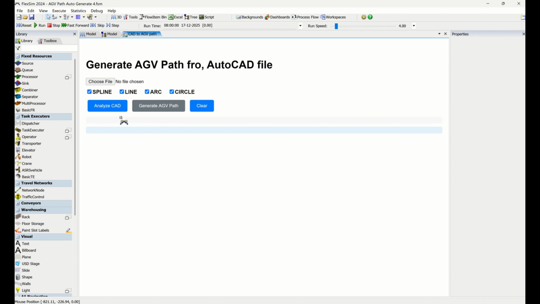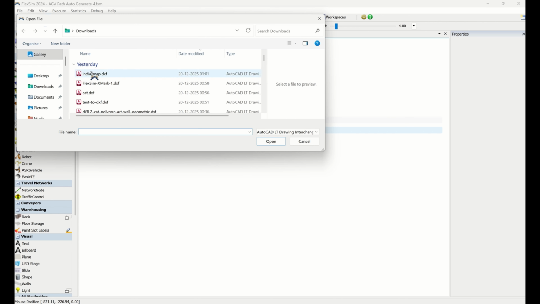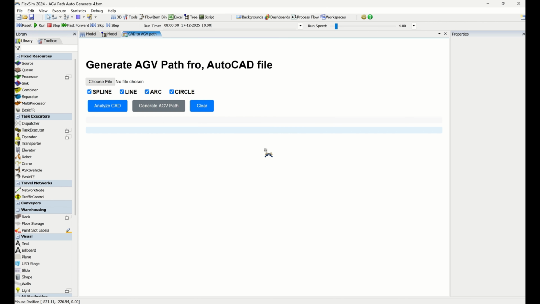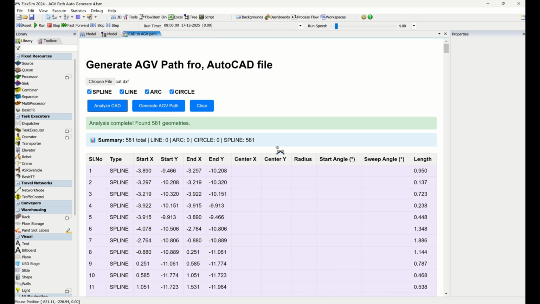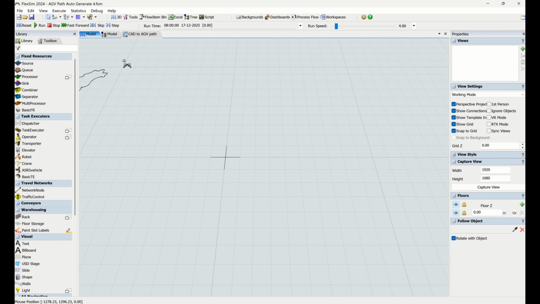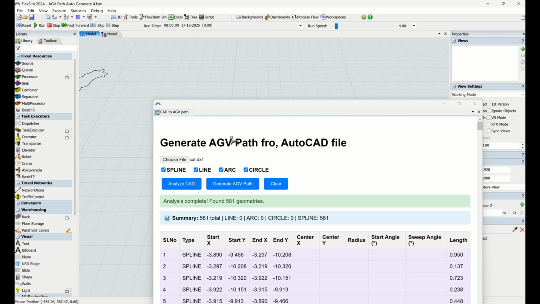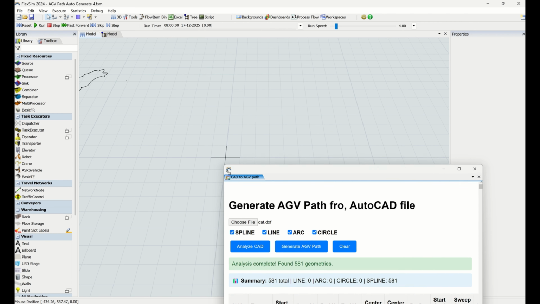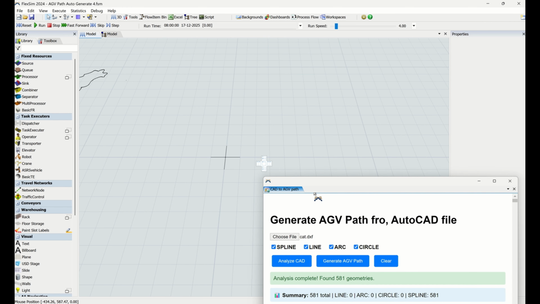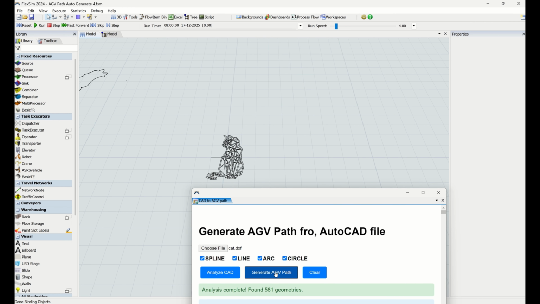Let's delete this and retry building the cat drawing as an AGV network. Click here, select the cat drawing CAD. Let's come to the model, and you will see live how it generates. You see, it's generated.